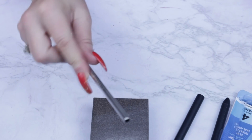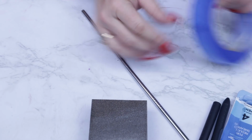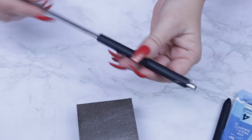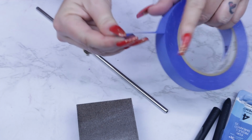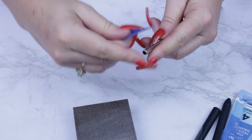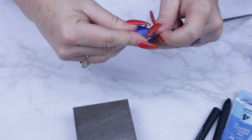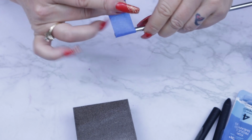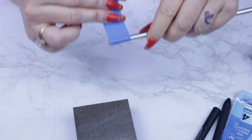I'm going to show you how I attach the stainless steel straws to the base of my pens. As you can see here, it just slips and slides. We don't want that. So I'm going to take a little bit of tape and tape off the tip of the straw. The blessing about using these stainless steel straws is I'm going to clean them up with acetone and soap and water, just like I would a tumbler if I needed to strip it.